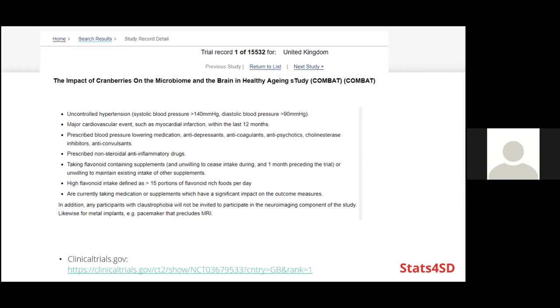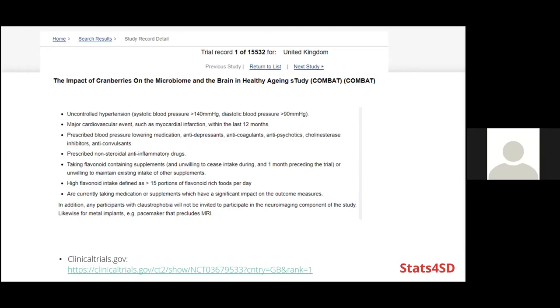And there's multiple different reasons why they might be in, not just convenience and not just ethical issues, but also thinking particularly about, okay, we don't want the farmers with very large amounts of land. In this case, they don't want the people who already eat too many cranberries to be useful to be included in this trial.